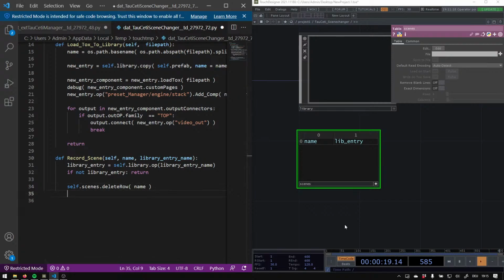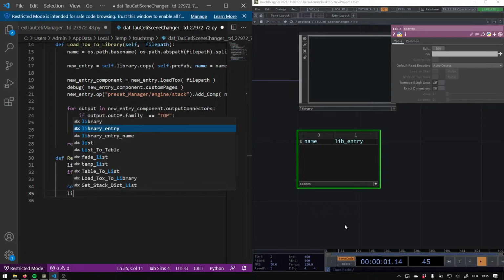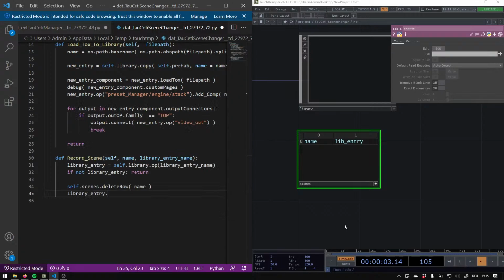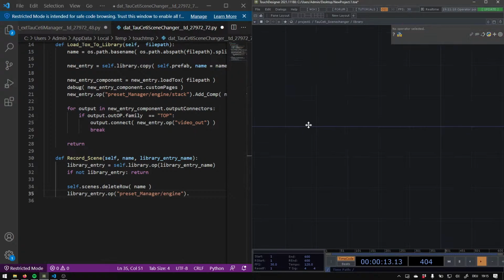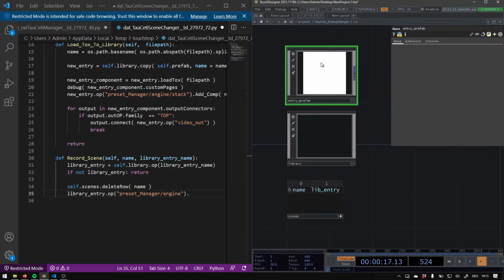As a next step, we are going to say library entry. And we're just going again, grab all of this. And this time we're just going to take the engine itself. Let's take a look what we can use here.